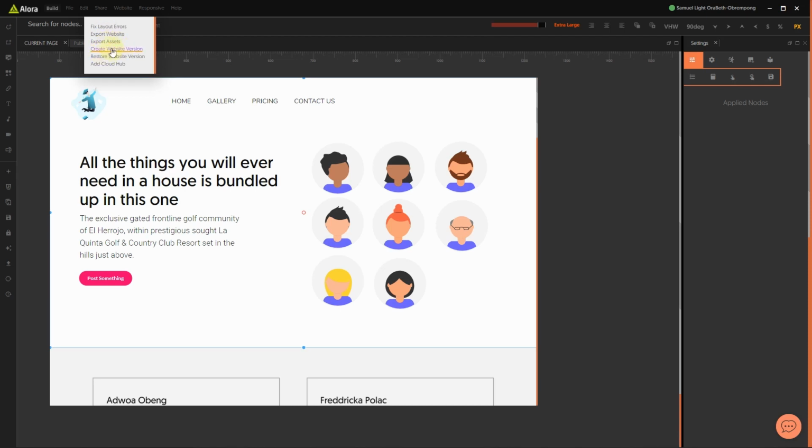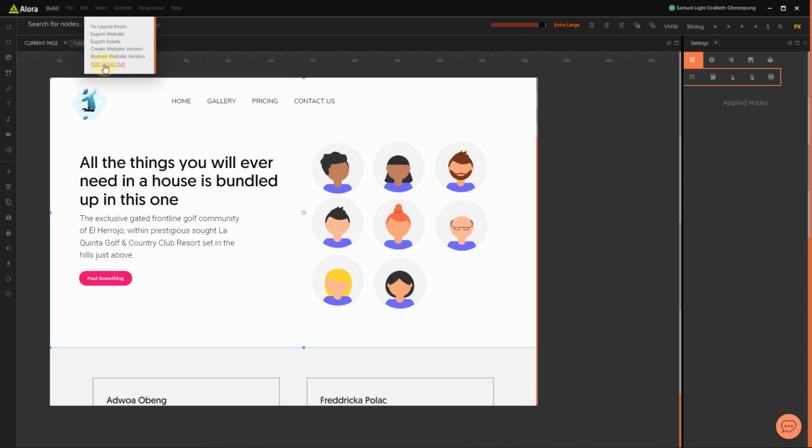There will be times where you would definitely need to back up your website, where we create a version. You got to the point where you're done with responsiveness, and someone can just come over and mess the whole thing up, or you yourself can make mistakes and mess everything up. So I advise that as time goes on, you are going to have to create a website version so that you can restore the website anytime you make a huge mistake and you don't feel like correcting it. You can just restore the website.